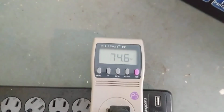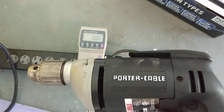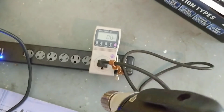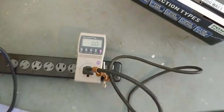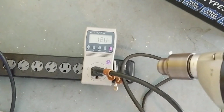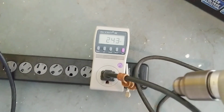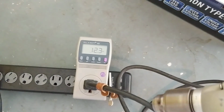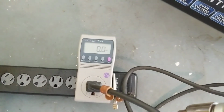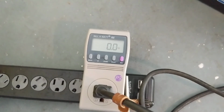I'm gonna try another test shortly here. So the next test is going to be this drill. I don't have a load on it per se, as in I'm not drilling into anything right now, but just want to see what it'll get up to. 240 something is what I saw, 243. That's a pretty heavy draw. See if it's going to be more if I'm actually drilling into something.